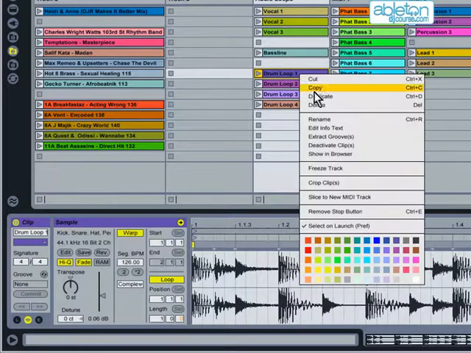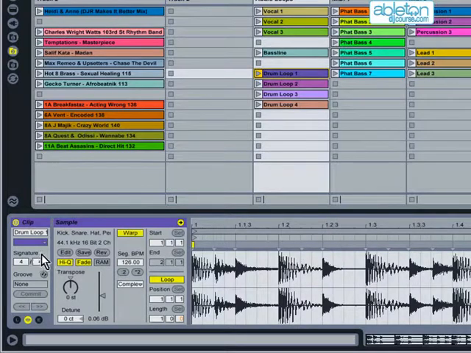The clip name can be changed by clicking on the name, or by right-clicking and selecting Rename. I would recommend simplifying names so that they're clear and concise to make recognition easy when you're playing your set. It's also helpful to include any appropriate further information. This may include things like the BPM and the key of the sample.